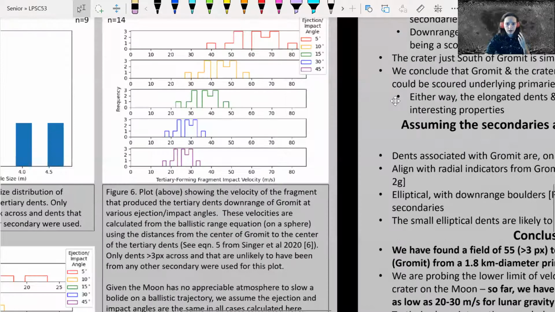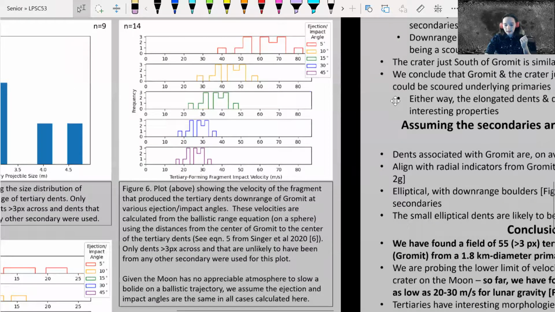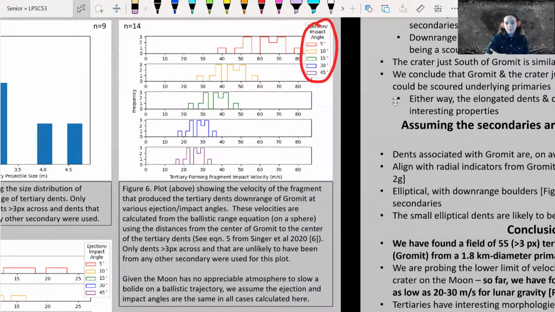So let's take a look at the velocities associated with these. This plot, which I like to lovingly call the rainbow plot, shows the velocity of the fragment that produced the tertiary dents downrange of grommet at various ejection/impact angles. So let me talk you through this.